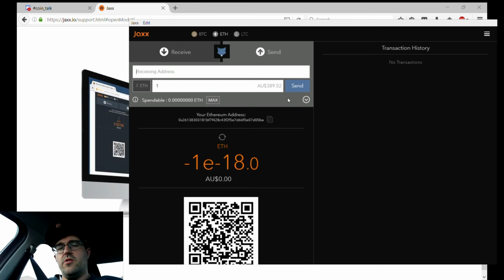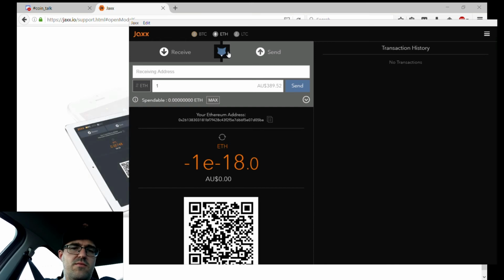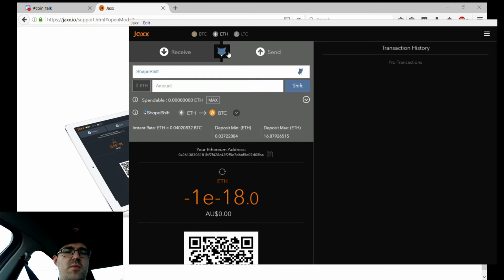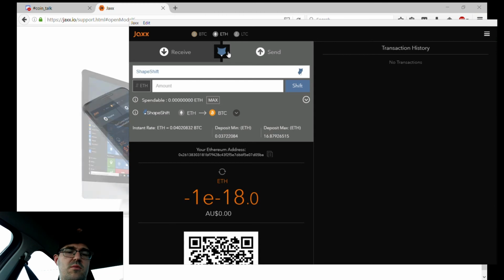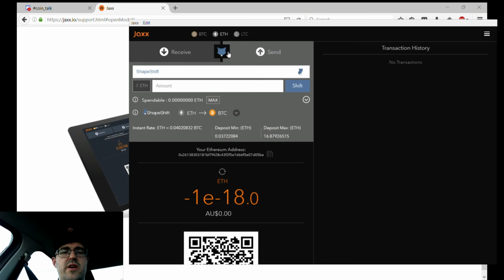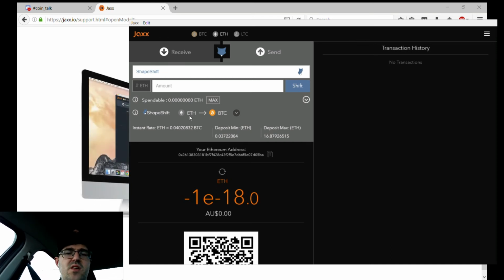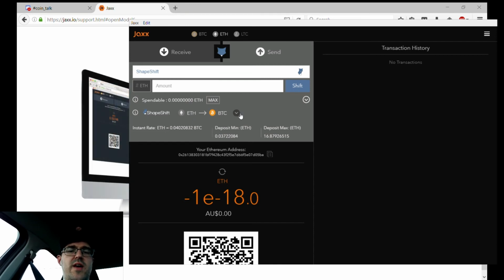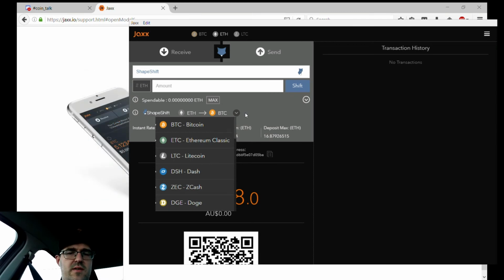One of the things I'll quickly show you as well is the shapeshift functionality within the Jaxx wallet. On this little fox icon, you can shapeshift from Ethereum to Bitcoin, or from Ethereum to Ethereum Classic, or any of those combinations. As you add more wallets, you could shapeshift into Civic or any of them that are allowed. There is a small fee applied to that, and you would then need to work out whether or not it is worthwhile doing a shapeshift or purchasing through an exchange.